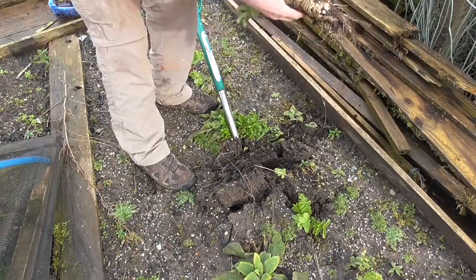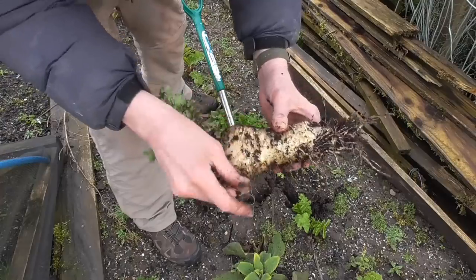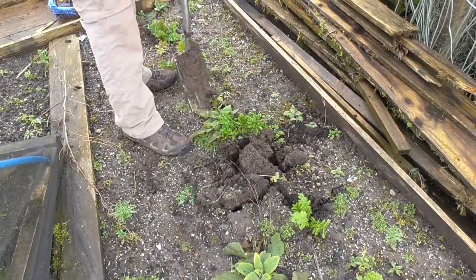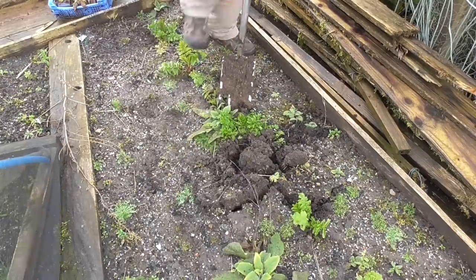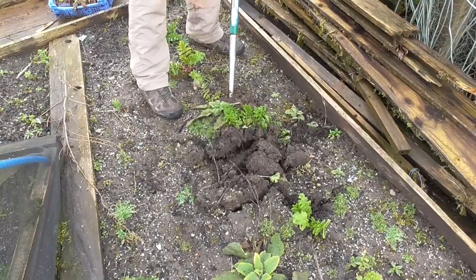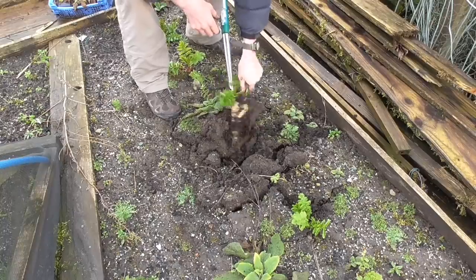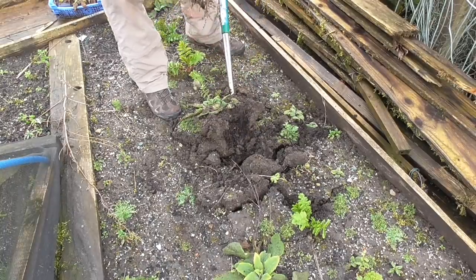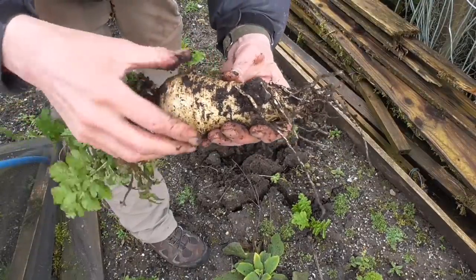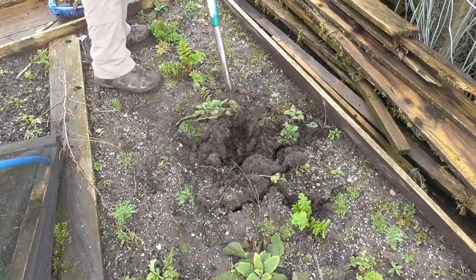It's alright, it's a bit stumpy. It's not got any canker. It's nice and white. I know it's covered in soil. That's that one, that'll do. It's a foxglove, isn't it? See what this one's like. See if we get any whoppers. It's alright. Again, not the biggest. Should be nice and sweet though, and no canker. Nice and white. So that's another bonus.